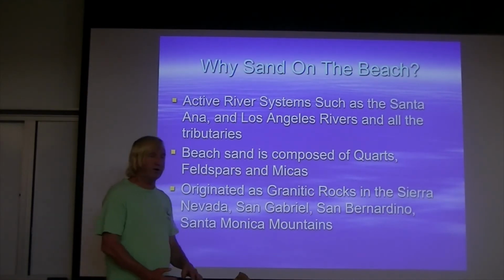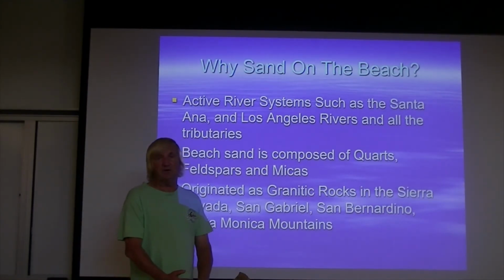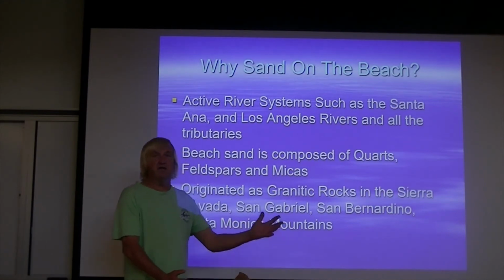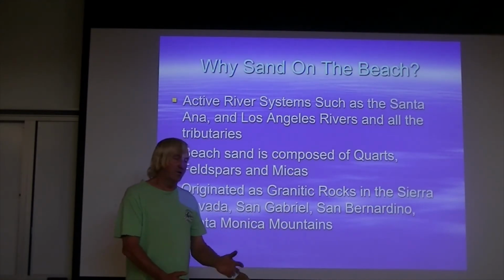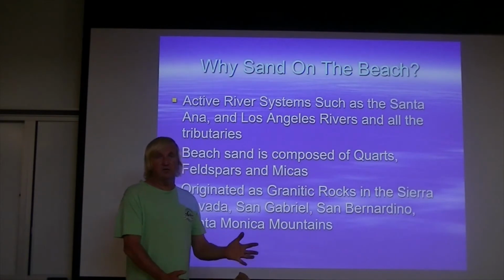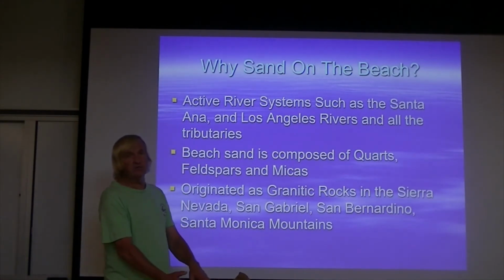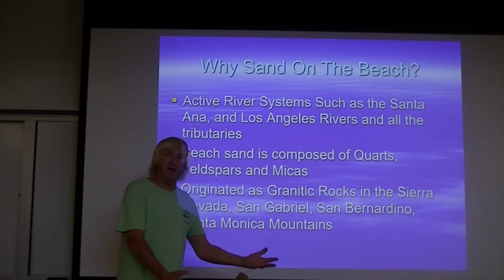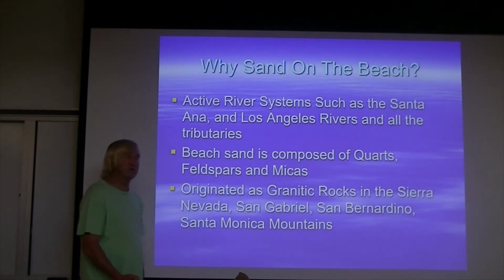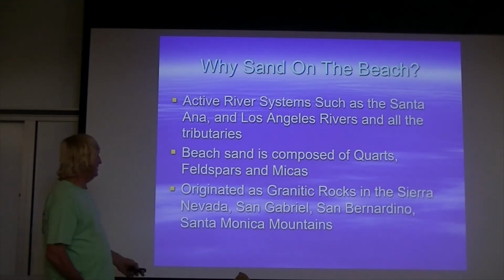So what's the problem right now is that we have dammed all the rivers that carry the quartz sand with them. Why have we dammed the rivers? To create great big lakes and reservoirs so we can have availability of water during the summertime or during the months when it doesn't rain. So we built a series of dams.